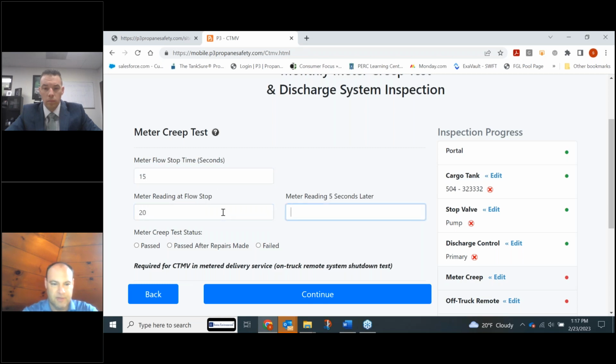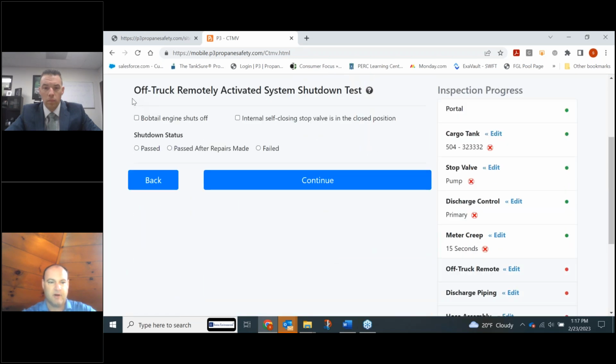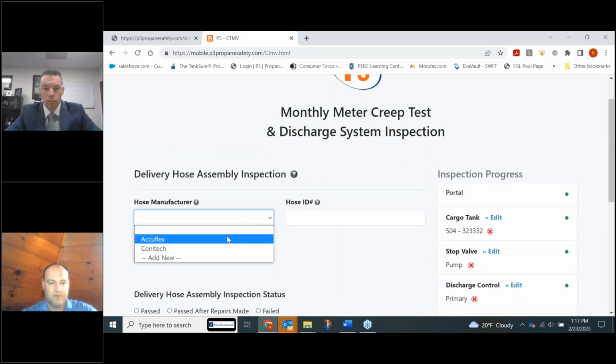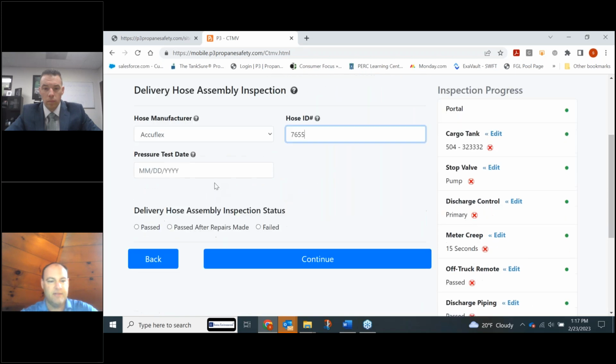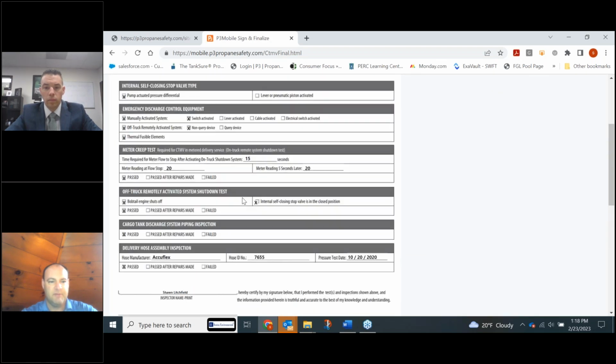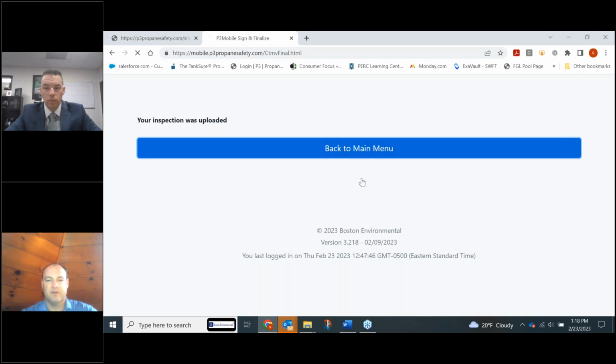Now, I'm going to quickly go through this because I know we're getting close to the 20-minute mark, and I'm just going to make sure folks see, again, how simple of a process the entry is and how this can ultimately help you reduce your error rate on these forms from whatever it is today to ultimately 0%, which is what we've helped our clients get to. Once it's completed, you're going to have the ability to review your final document. It would be branded with your company logo. Get my signature from the inspector, save it, and we're in great shape there.